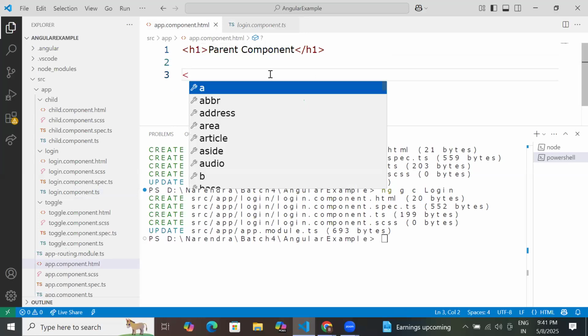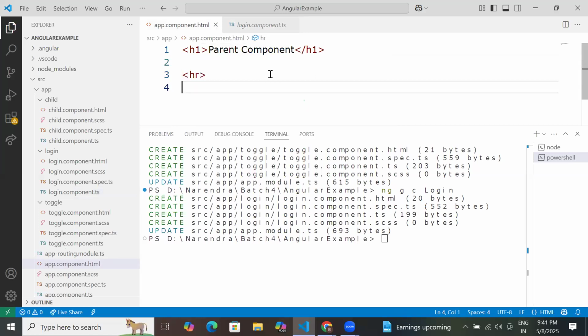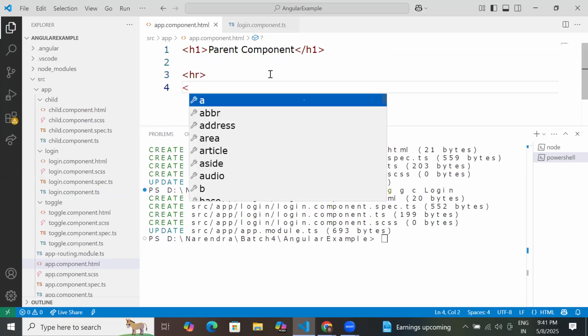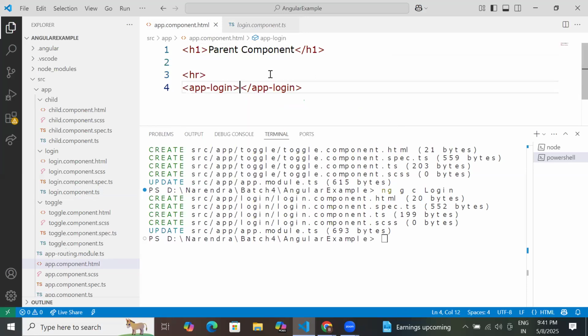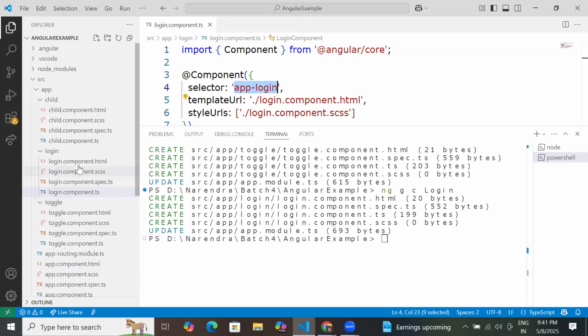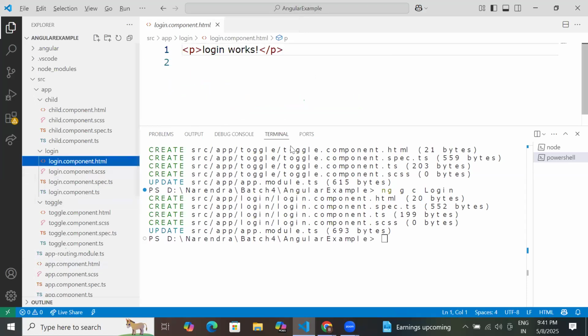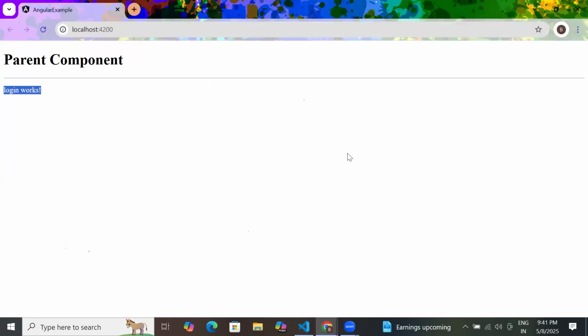I say HR, horizontal bar. I use this app-login. Okay. Now go back to my login component HTML. You see the login works. Everybody say yes, sir.